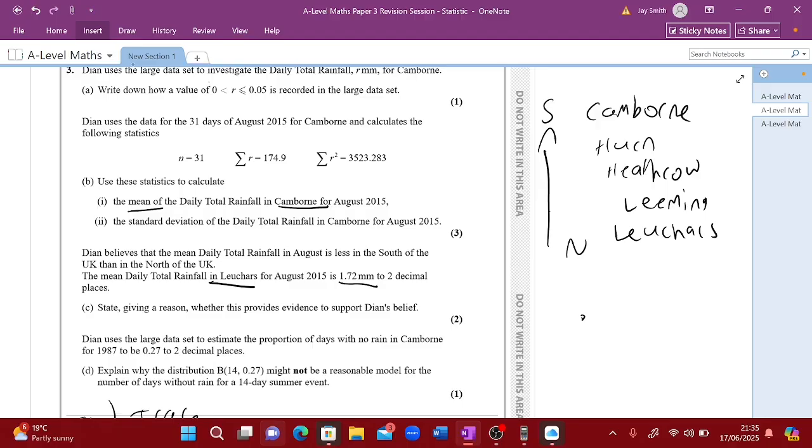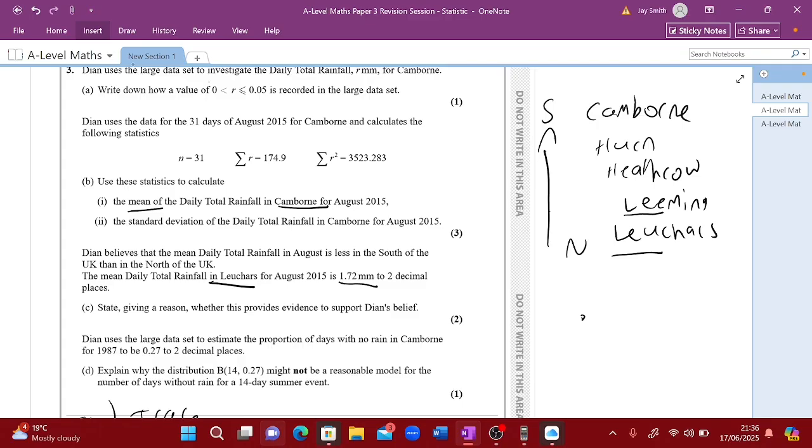South starts with Camborne, so that's a C, and then it goes from H to L, and obviously Leeming and Leuchars. So that's alphabetical order, but this isn't. So you just need to remember that in general it goes in alphabetical order from south to north, except for the two H's, Hurn and Heathrow. I don't have a better rule than that. That's what Mr. Bison did. I can't come up with a better way, at least at the moment. You can learn that rule, but you still need to learn these two.